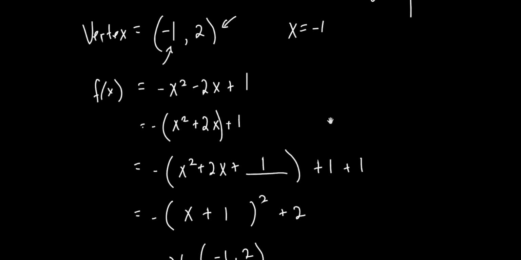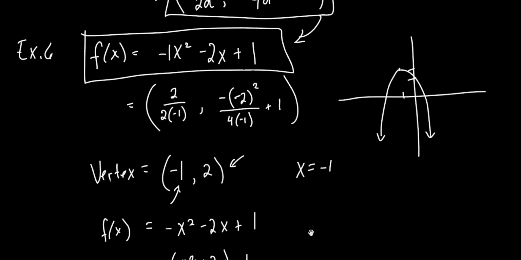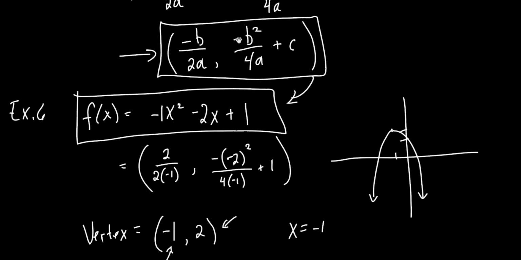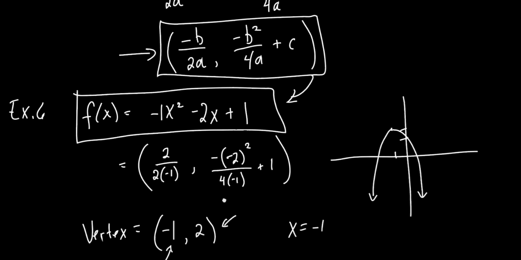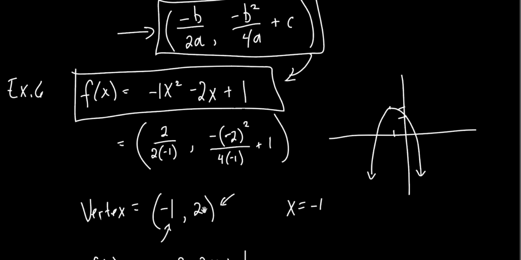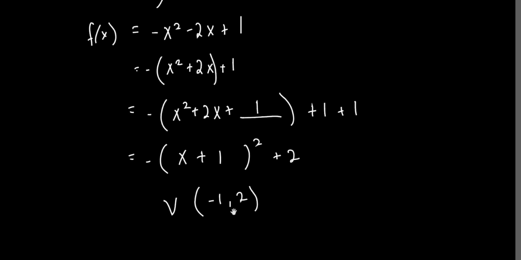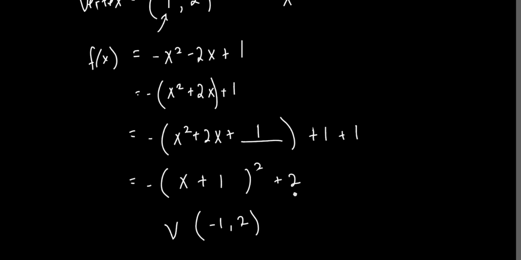Would you rather do all this stuff, where you have to remember this part right here, that h and k, or would you rather just take my formula and put the a, b, and c into those things and work it out? I think this way right here might be a little bit easier. But can you do it the other way? Absolutely. And you still get the same thing, don't you? Make sense?